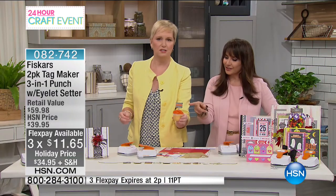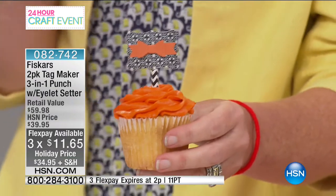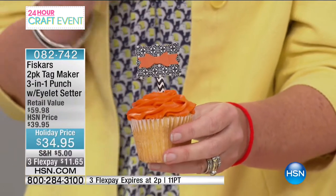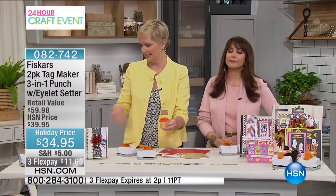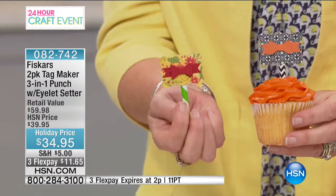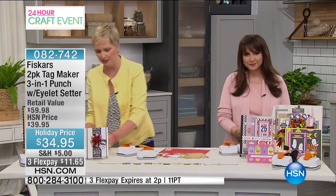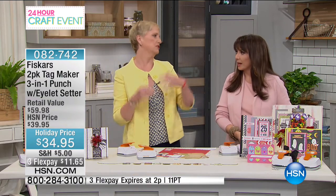I made these cute little toppers with just a little piece of a straw on the tag, but what I want to talk about, the great thing about punches is they're timeless, seasonless. So here's a Halloween one. Here's a Christmas one I did just as easily. So it's whatever scraps you've got around the house. It's all that kind of good stuff. So you're not having to buy new punches for Christmas, new punches for Halloween. This is an all-in-one. Great deal.